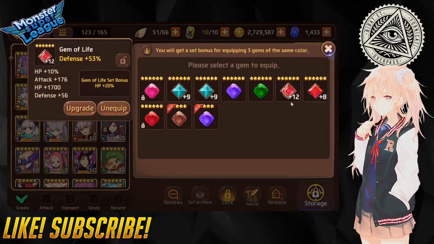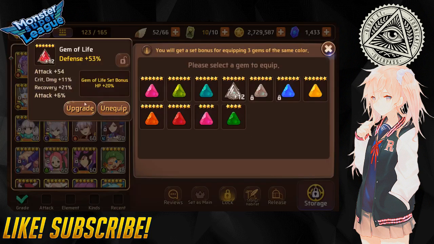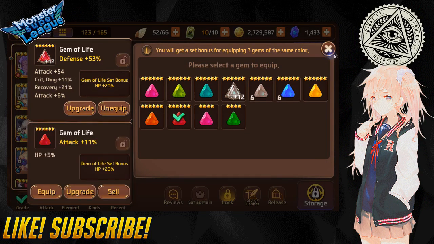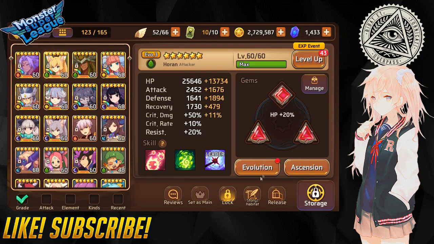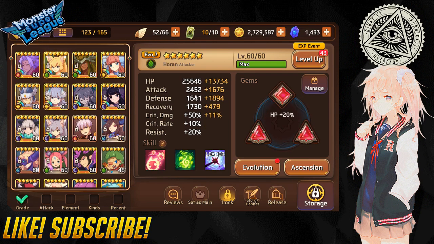Now we're going to look at my Miho. She's running a life set right now. I just tacked it on her because I needed her for something. I totally forgot. She's on defense, attack, and defense. I think the reason why I put her on double defense and not HP, not only because I didn't have an HP gem, but also because the less HP she has, the easier she is to heal. And since I'm not using a burst healer, I'm using a passive healer, that healing is actually very valuable for Miho.